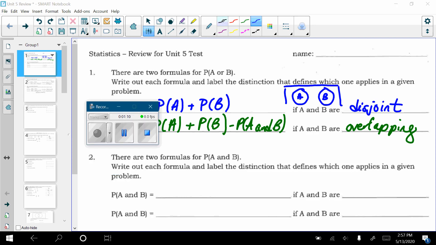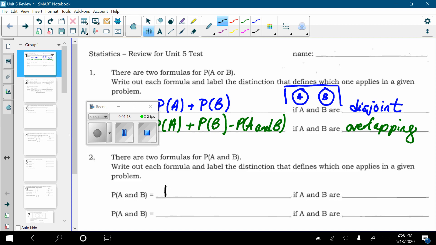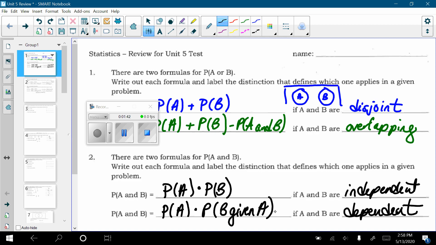Question 2 is an AND statement. AND statements in probability require multiplication. Both of these formulas start out with probability of A. If you just multiply by the probability of B, that is because the two events were independent. However, if the two events are dependent, and that is to say that the outcome of event A has influence on the probability of B happening, then this is the probability of B given A. That last part right here is called the conditional probability.